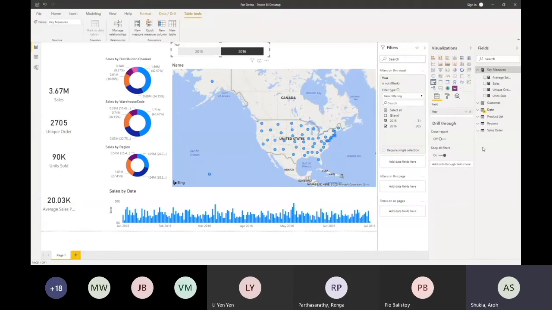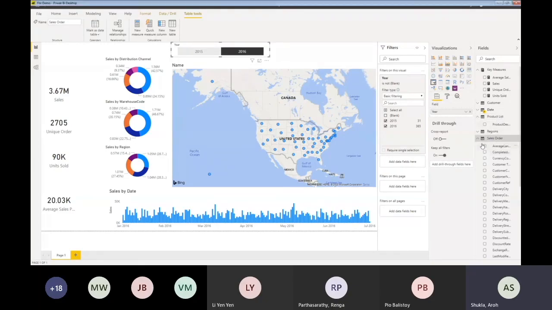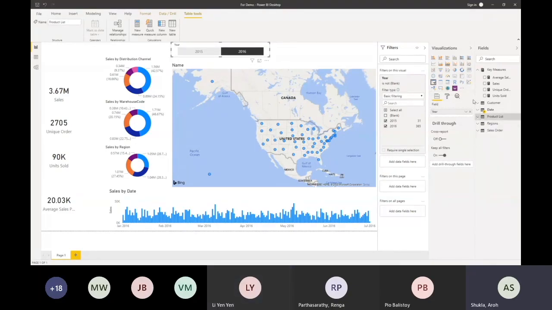What I have seen at many customers is that when you create a measure, it can be put into the product list or into sales order, and it is very difficult to find where my measure is. So for best practice, I put all my measures inside this table, where I can easily drag them. All right, I get it. Yeah, okay, thank you.